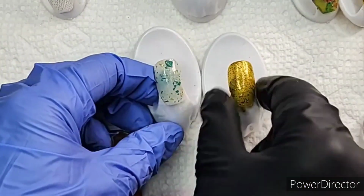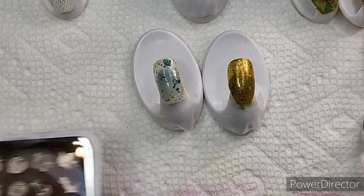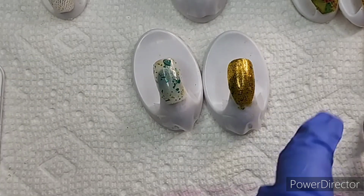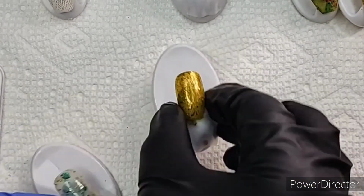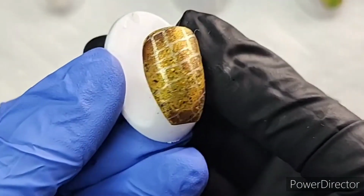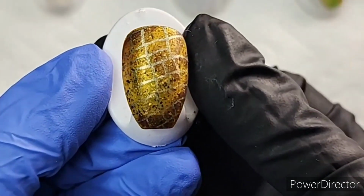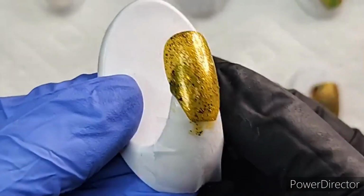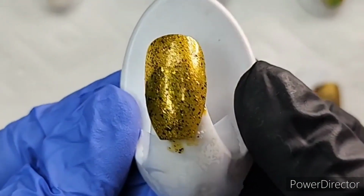And I just have to decide whether I'm going to do the Smush one for number... Let's save that one for last, because the Smush Mania is really fun and really kind of random and very creative. So I'm going to go ahead and show you this one. And the original that I designed is right here. What I've done is I've Franken polished, like I've mixed a few different polishes together and gotten this flaky gold sort of a look.